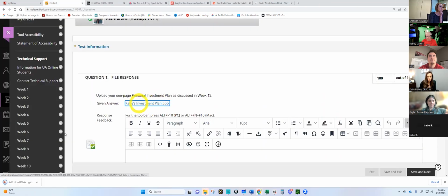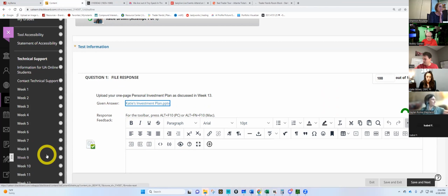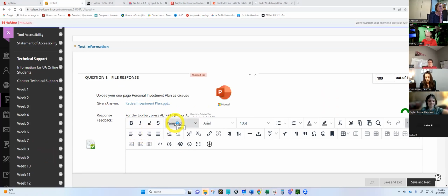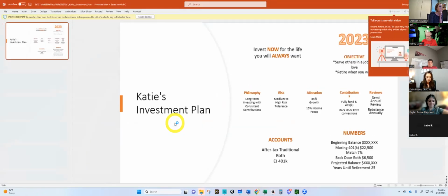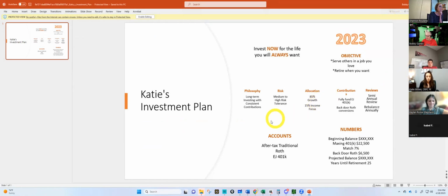Katie's investment plan. Are y'all printing these out and putting them on your refrigerator or your mirror or next to your computer or somewhere? Y'all put all this work into them, all your creativity, so make sure you put them up so you're reminded of them. And don't forget to reevaluate at least once a year. Go back: is this really what I want to do? The reevaluation part is really good, and if you need to rebalance. Okay, here we go, I got it. All right, Katie, walk us through it.